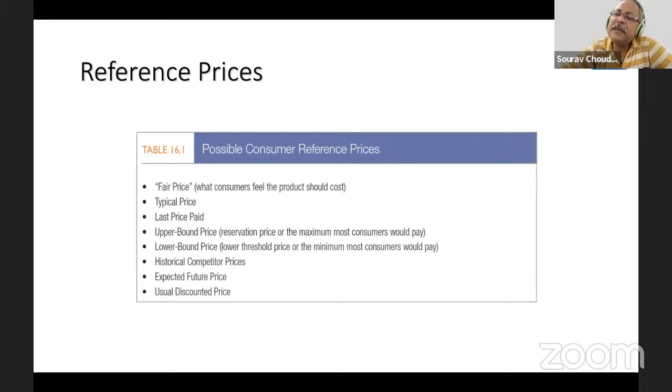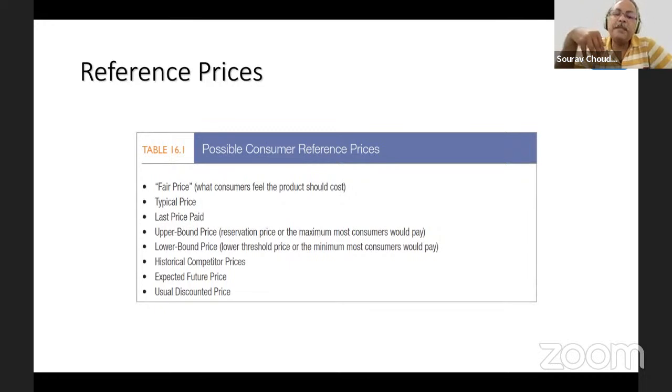When it came for the first time in India, you didn't have a reference. Okay. Your only reference were other scooters. And you thought this electric scooter is not going to consume petrol or diesel. So I can buy it for this value, this price. So this is my upper bound price. This is my lower bound price.